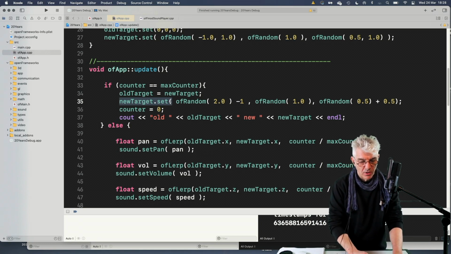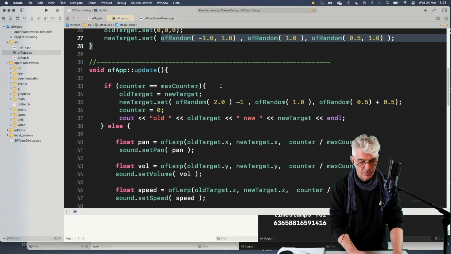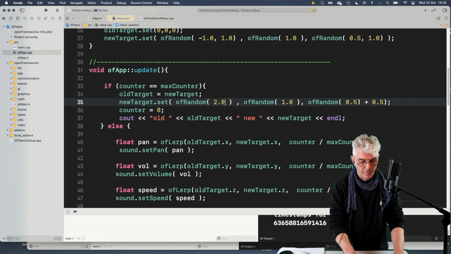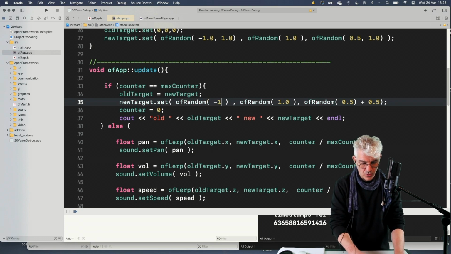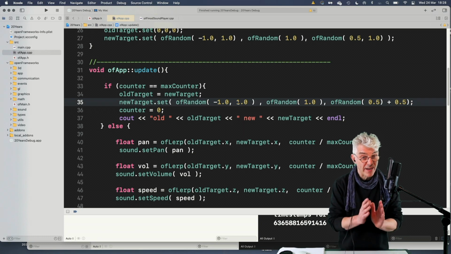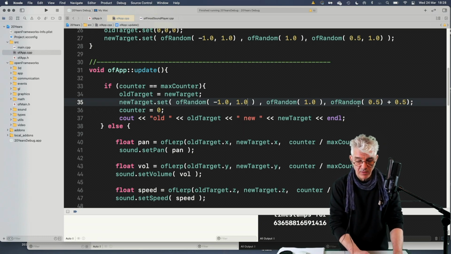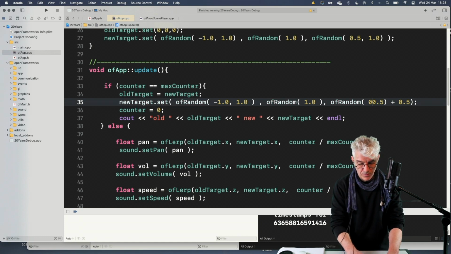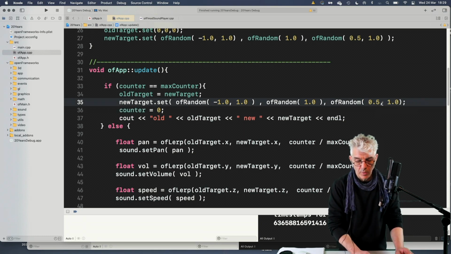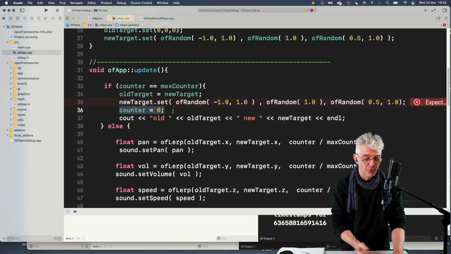So it makes a new target using, I'm going to copy this improved, set a random value from minus 1.0 to 1.0 for our pan, between left and right, and then for our speed from 0.5 to 1.0, and then make the counter reset to be 0.